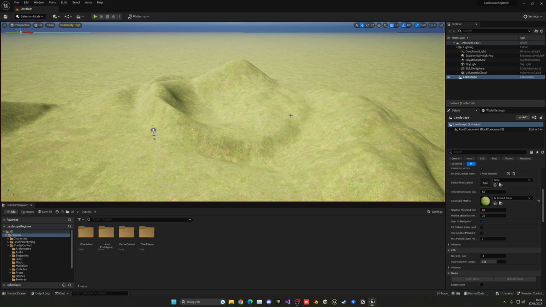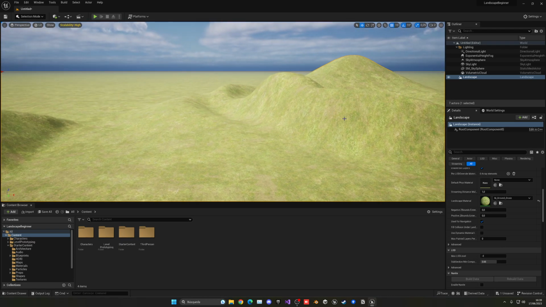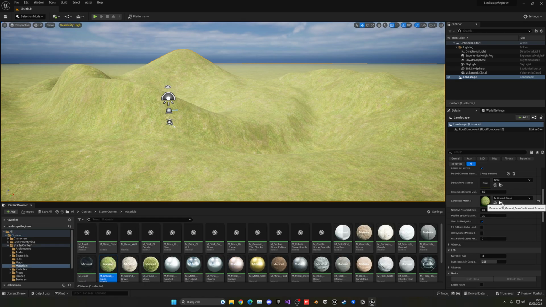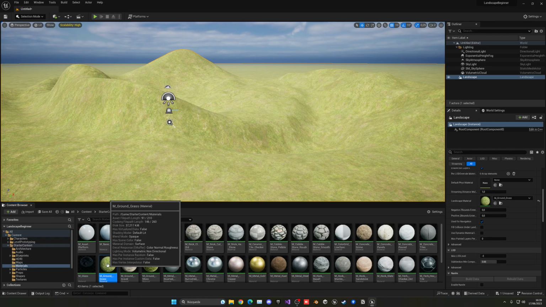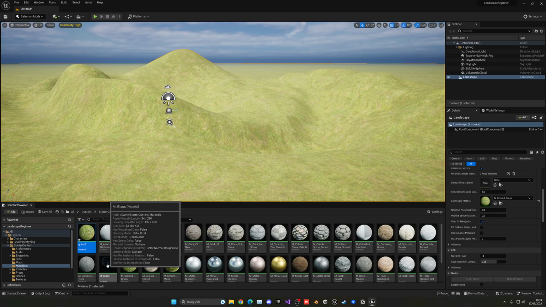Now, imagine that you want to have different layers. Basically, you want to be able to paint sand over here or paint rock in the edges. So what we can do is convert this into a layer based material and add multiple layers. So we can just go ahead and search this material over here. And what I'm going to do is just Ctrl D to duplicate this. And let me just call this grass two. It doesn't really matter. This is just a showcase.